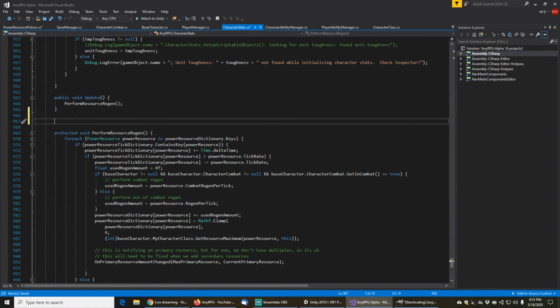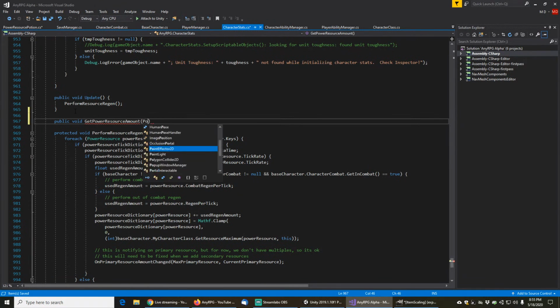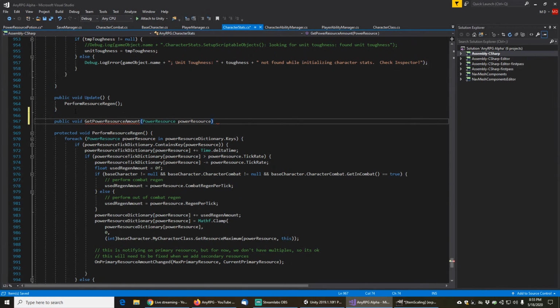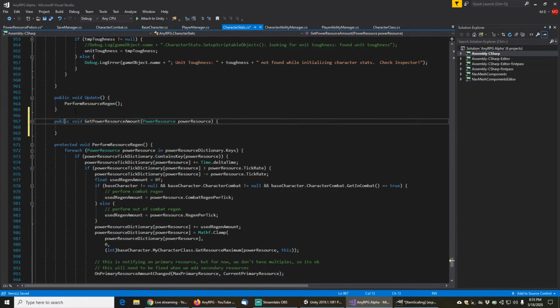So let's add a public void get PowerResource amount, sending in a PowerResource, and actually this is going to be a float.